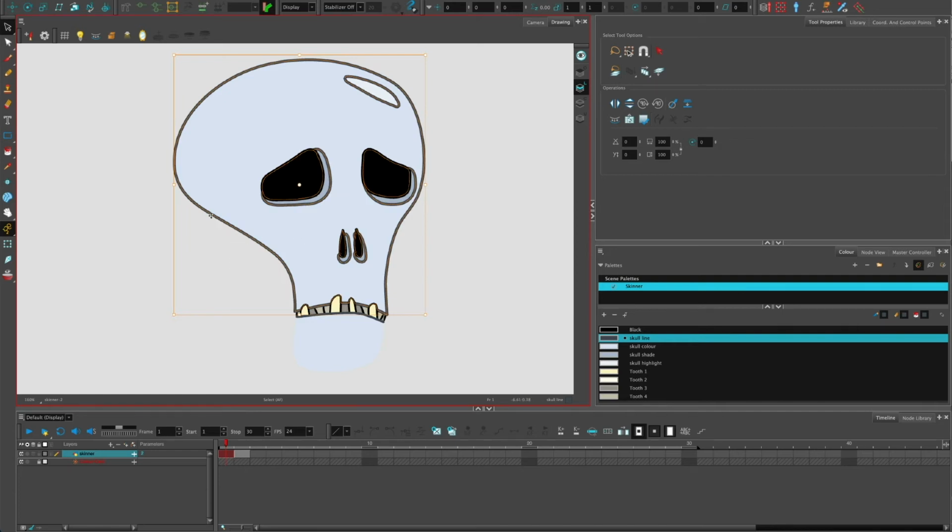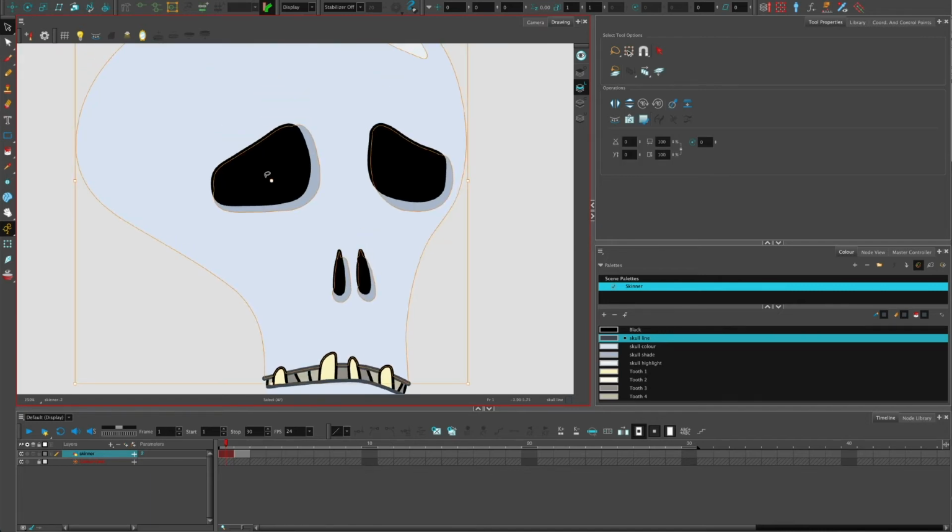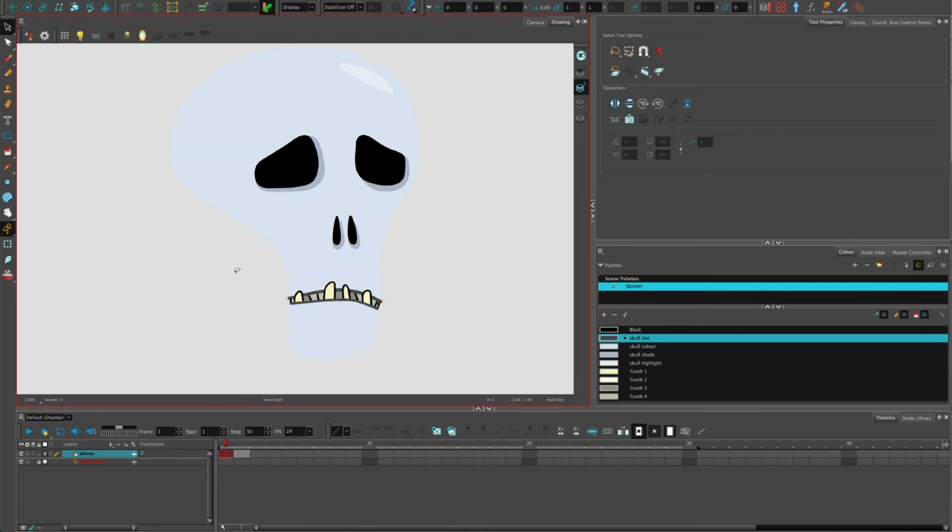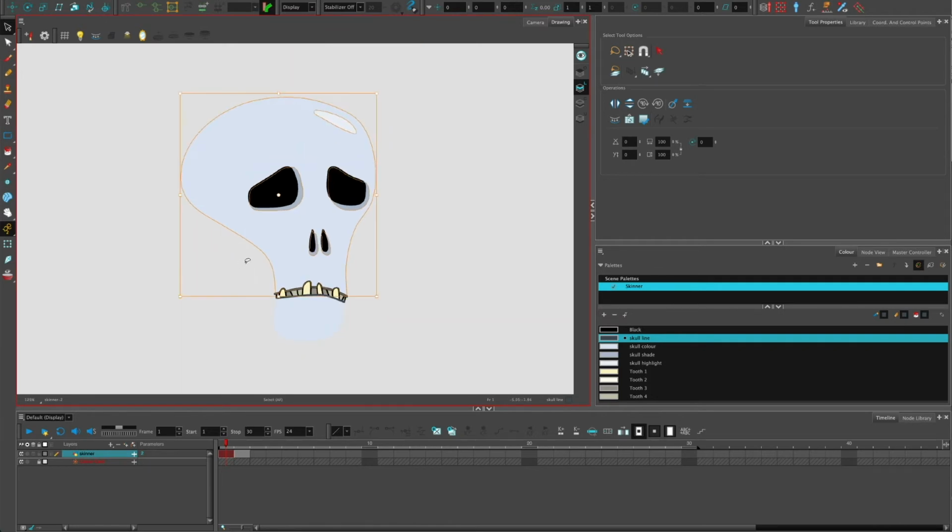Now, this is less than ideal because, it's worked, but it's put the stroke around everything. So if I go back, if you look at this, there's orange lines around here, around the nose holes, around the eye holes, everything around the highlight. So I don't really want that. So what I'm going to do, and this is more of an illustrative technique, it's for when you don't have too many drawings you need to apply this to, because it's going to be a massive pain to do this to a massive sequence of animation. You could use this tool, apply to all, and do mass selections. But when you've already got artwork in there, like the teeth and things, it's going to be very difficult to select on hand-drawn animation. So this is more for rigged animation.